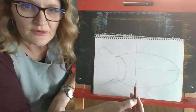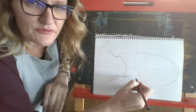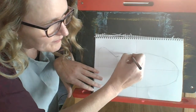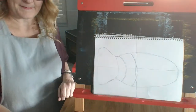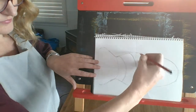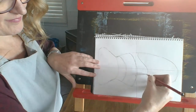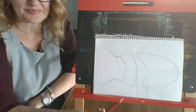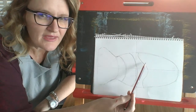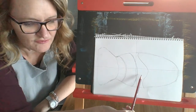Then we're going to use the middle line. Come just over the middle line. You can see there, just in front of that middle line there, I've done a curved line. That's our second set of markings.